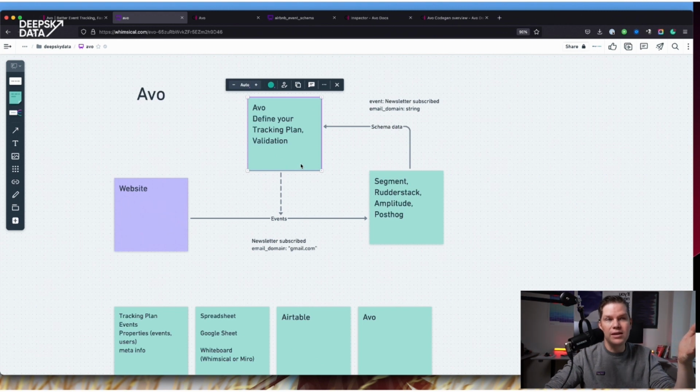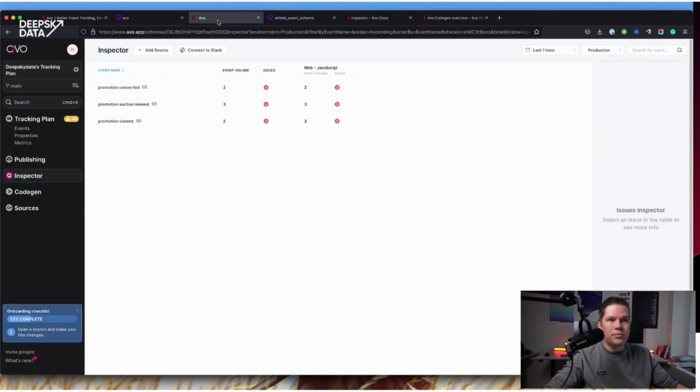I usually have in Avo at least one dev stage implementation and one production stage implementation of the tracking. Then, for example, when we introduce new events, someone can implement them on the development stage, and I will immediately see in Avo if the new events that we defined here are tracked in the right way, and then we can push it to production. For me this is reason enough to use it. This is the reason why I show you now how I use it. So let's get started.